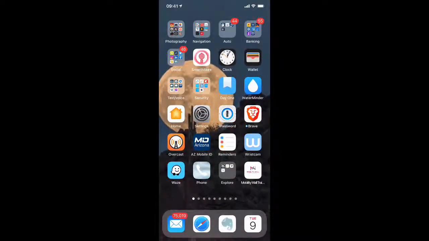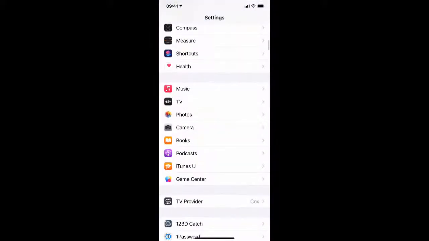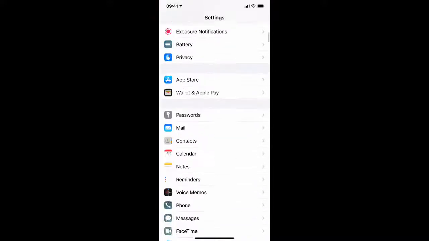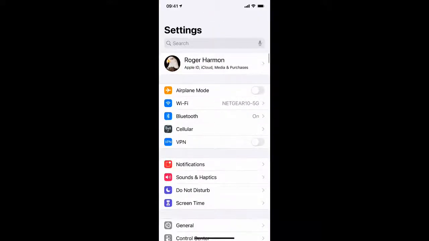We'll put up our iPhone. This is an iPhone 11 Pro Max running iOS 14.8, I believe is the latest version. So you see our settings here in the 4th row, second from the left. We tap on that. And then I'm going to go to the top so you can see where the camera setting is. So here we're at the very top.